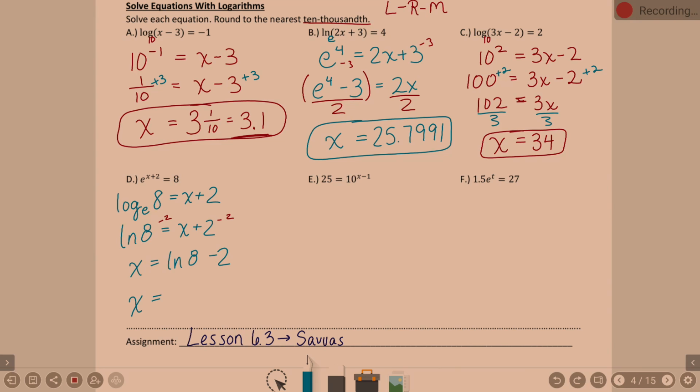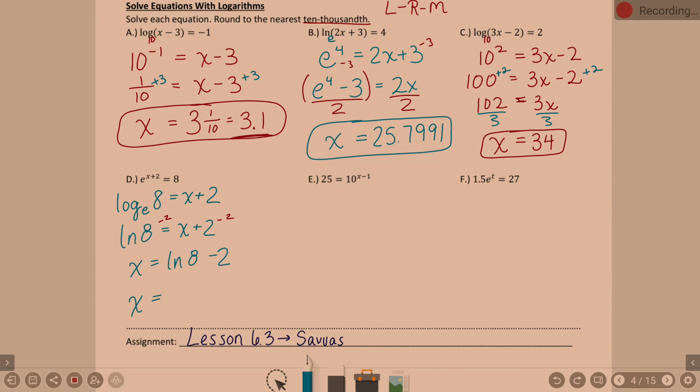Does your answer match my answer? Okay. Now, the thing to watch out for is: is natural log of 8 minus 2 the same thing as natural log of 6? No. You'll notice on my calculator, I did natural log of 8 in my parentheses and then minus 2. This is not subtracting from the inside of the log. I can't say, oh, well, this is just natural log of 6. It's subtracting from the natural log of 8 quantity.